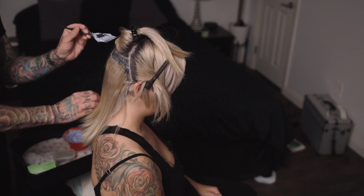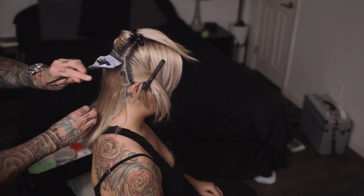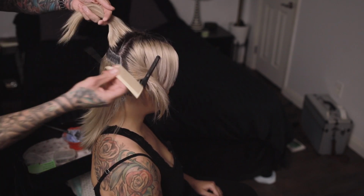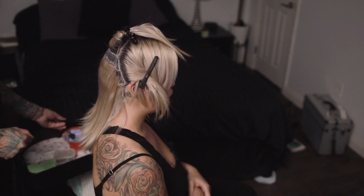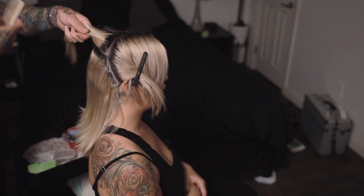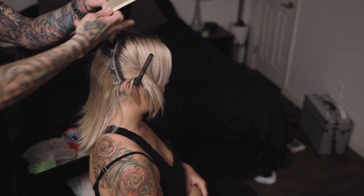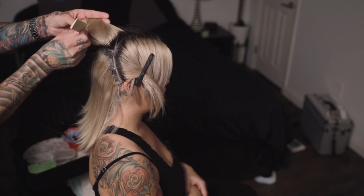Let me know when you need more bleach. Imagine if I was like, okay, Andrew, I'm not going to go get my hair done anymore, you're going to do it for me. That would be awful. No, I wouldn't do it. When you did color, did you ever do solid blondes like this? Not often. You're doing that on purpose. You literally whipped my eye just now. Since you're jamming through it, do you want to do my top 2 or you want me to do it? I want you to do it.